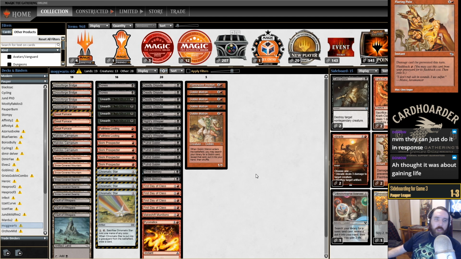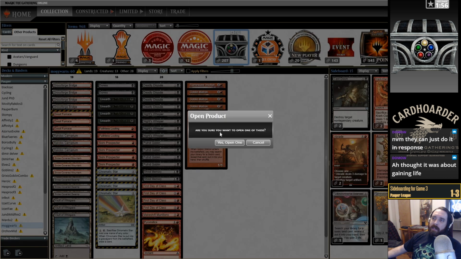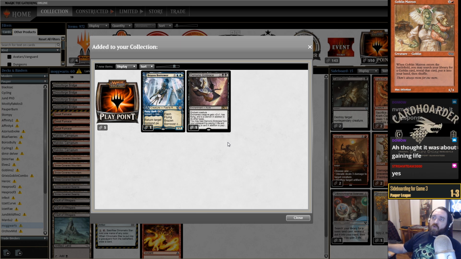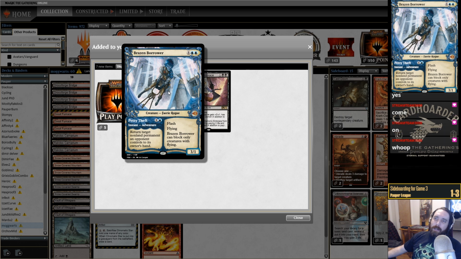Alright, so Stream Team, you had the manas to open a chest. Let's go ahead and see what's inside. What's it going to be today? Ooh. Fancy Brazen Borrower. That's a hit. Look at that one, friends. Nice looking magic card right there.